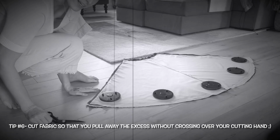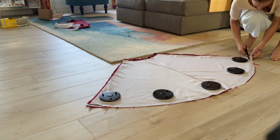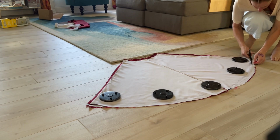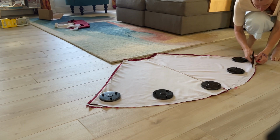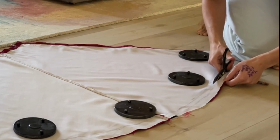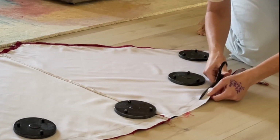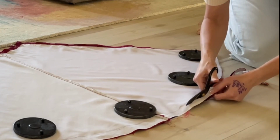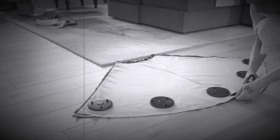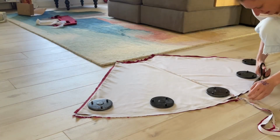I kind of want to go to the other side and pull from that side. That's better. No joke. You gotta have good scissors for fabric and don't use them for anything else. I don't cut scissors.